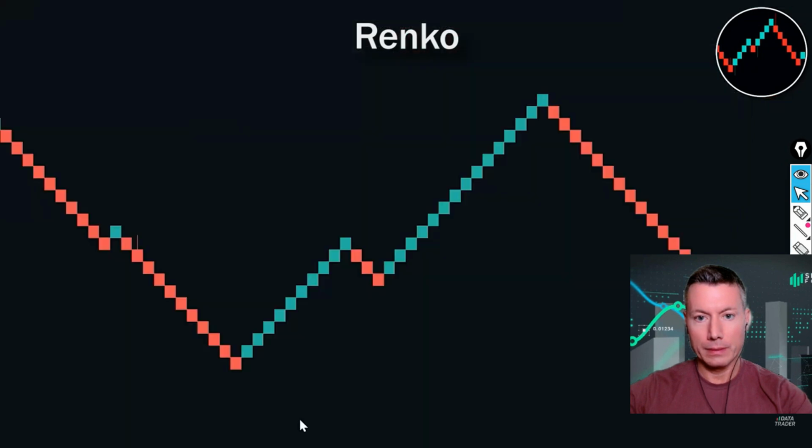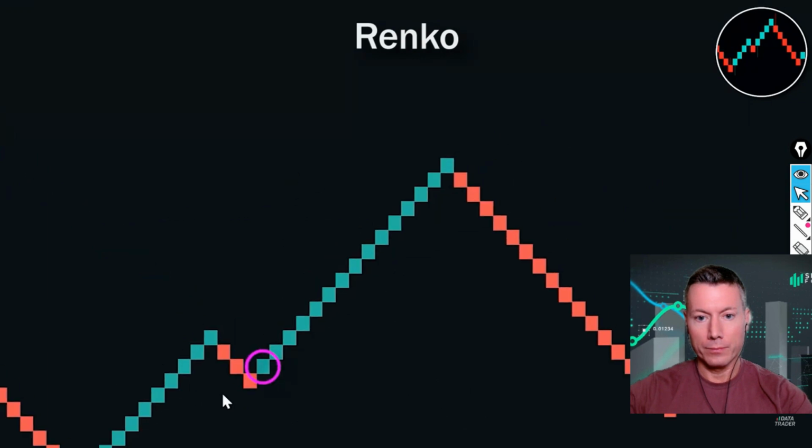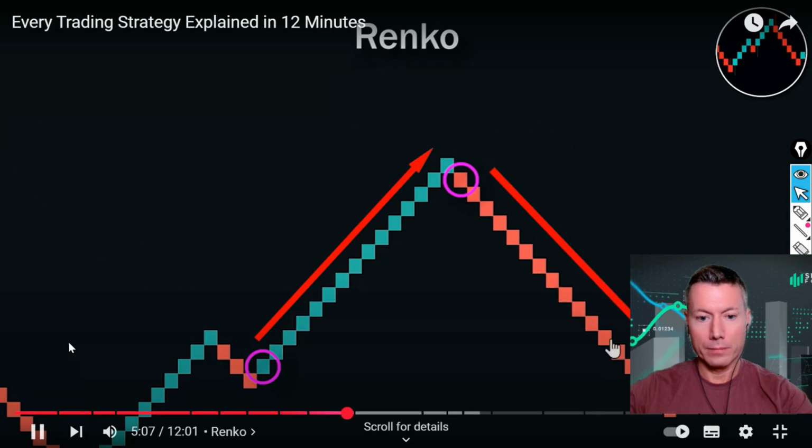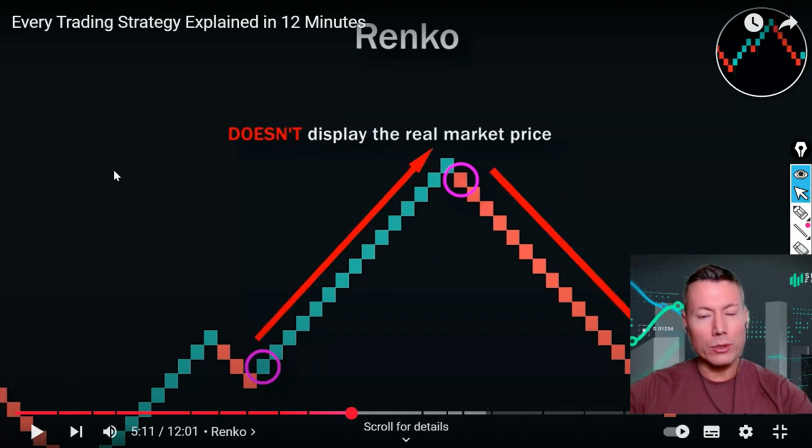Traders could utilize Renko charts to filter out noise and identify trends. A green Renko block signals an uptrend, and a red Renko block signals a downtrend. And keep in mind that Renko charts only act as an indicator. So, guys, very similar to Heikin Ashi. They're really indicators. It's not real price, right? Again, candlesticks give you real price, real time information.